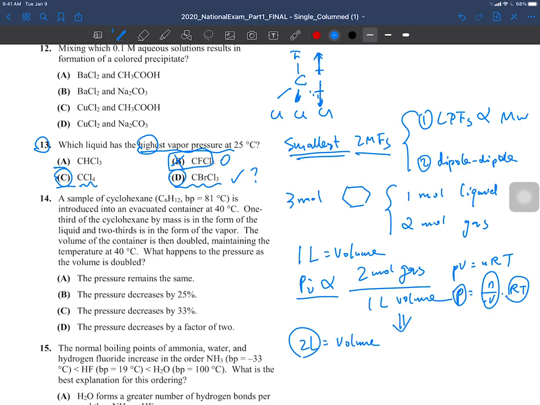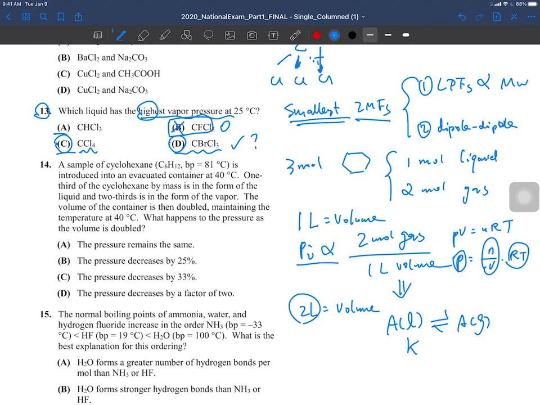In order to keep the same vapor pressure, because we know the vapor pressure should be a constant for a certain liquid at the same temperature. Because if you think about liquid A changing to gas A, this is a reversible process. The K of this process equals P_A gas over 1, because A is a liquid, so this is 1, right? We suppose it is a constant. So which means the vapor pressure of A is supposed to be a constant at a certain temperature for a certain liquid. So we are expecting after the expansion, we should have 4 mole of gas in order to keep the same vapor pressure, right?